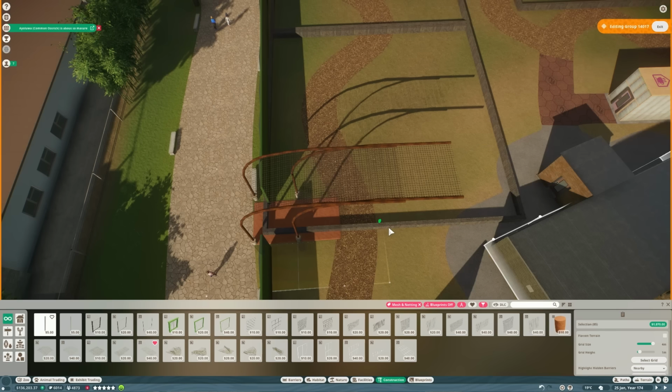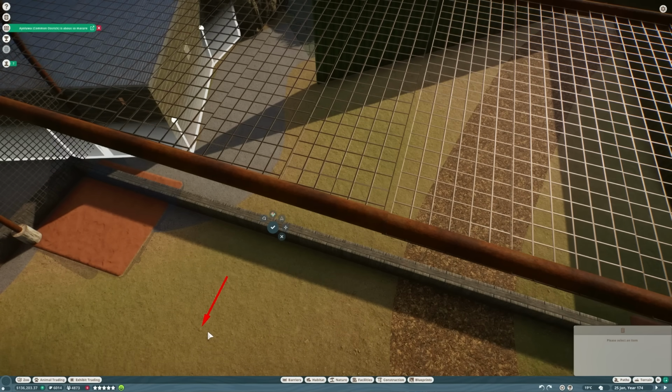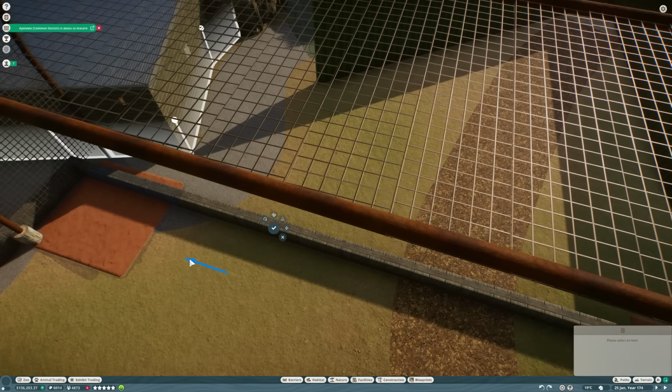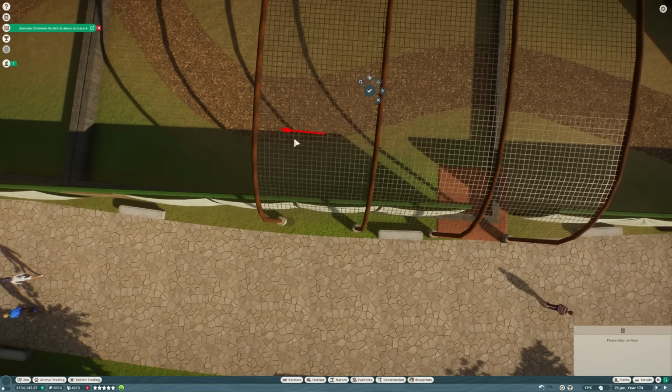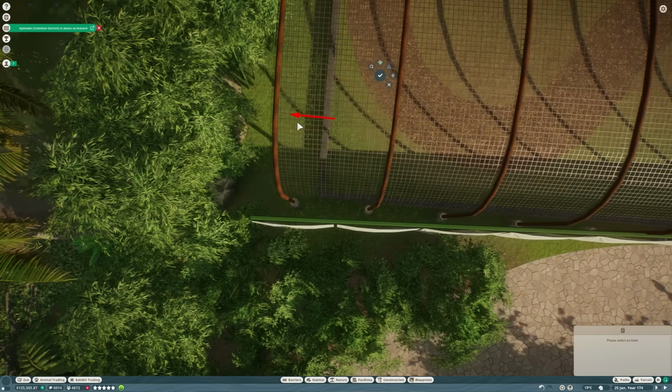Alright, so we got the poles and the mesh in for one piece of this, which I've built on top of a grid piece to make it easier to work with. And then we're just going to copy it across to the other side of the habitat and then line it up properly. And this gives us the basis to work with. And then we can just copy this one piece all the way down this path here. And then we've got the basic structure of the aviary in.